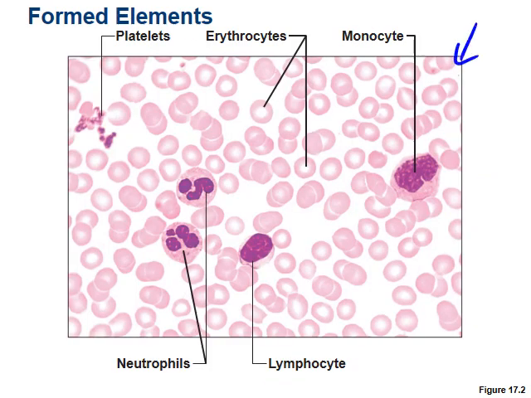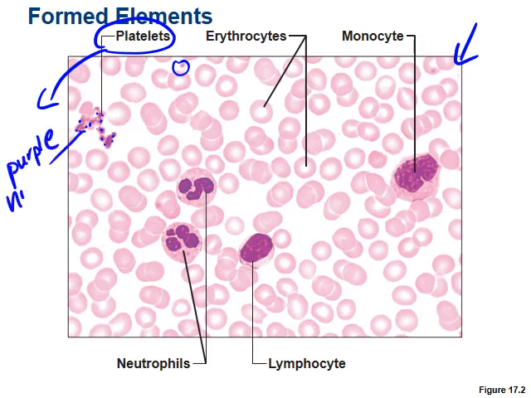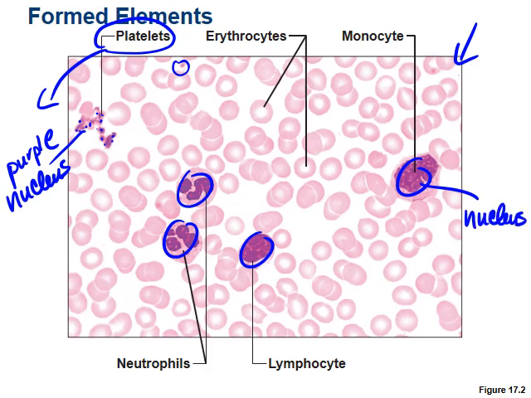Here's a nice histology slide for you showing you the difference between each of the formed elements. So here we have platelets, thrombocytes, and you can see they're like little dots of cells, right? So platelets are these little pieces of a cell. They still have a purple dyed nucleus. And then here we have these larger cells that have much more complex looking structures for the nucleus. These are all white blood cells.